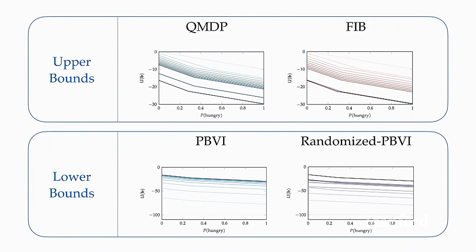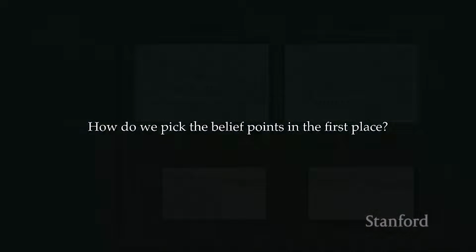Okay, cool. All right, so here's a summary of everything that we just saw. QMDP and FIB got us the upper bounds on the value function, FIB being a little bit tighter but requiring a bit more computation. And then PBVI and randomized PBVI both give us lower bounds. But PBVI this time requires a little bit more computation because we're doing one update for every single belief at every iteration, whereas in the randomized case, we don't have to do this, but it doesn't get quite as tight of a lower bound.